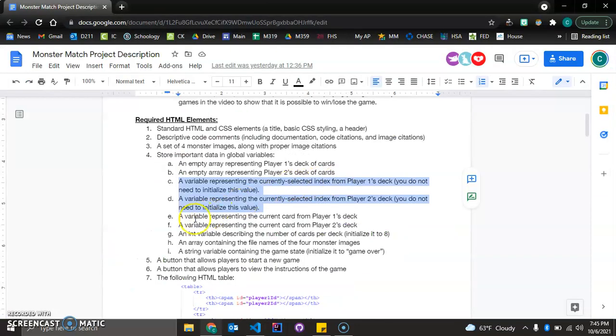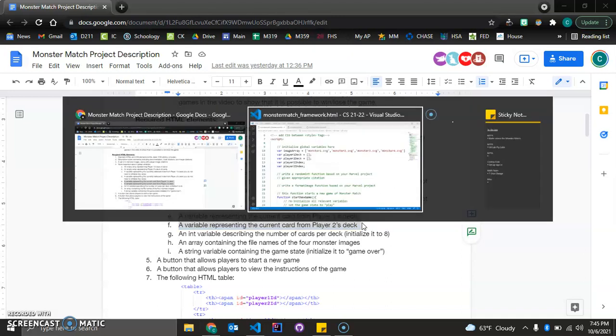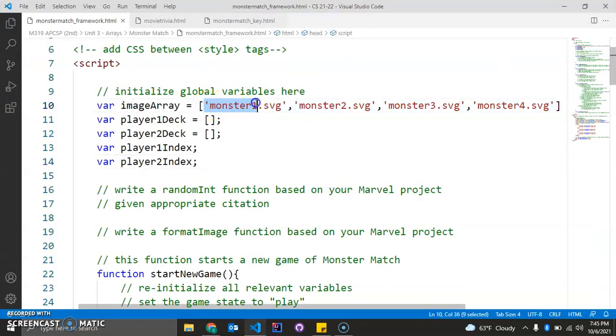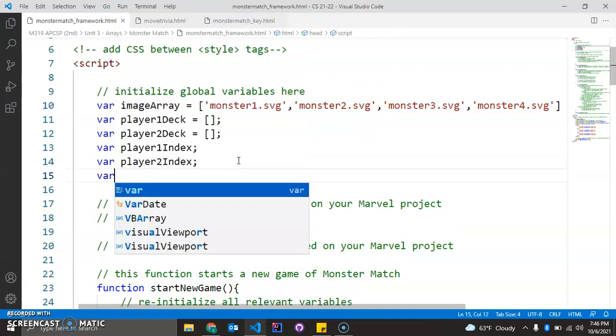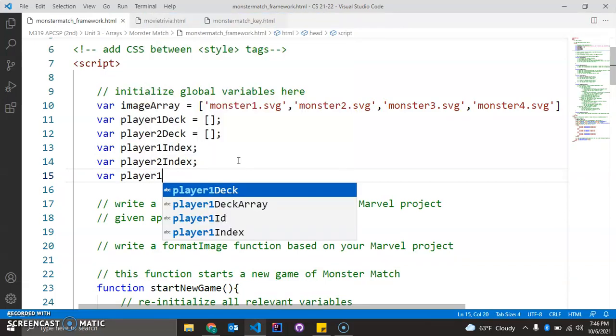The others that we recognize now are the current cards that are selected from the player one's deck and the player two deck. Now the cards themselves are going to be actually the names of some of the monsters. So this is an example of what something like the card will be holding on to. We're going to randomly choose one item from their list. Our list is filled with these strings that kind of look like different images. These are technically images. So again, this is something that we want to make sure we clearly identify.